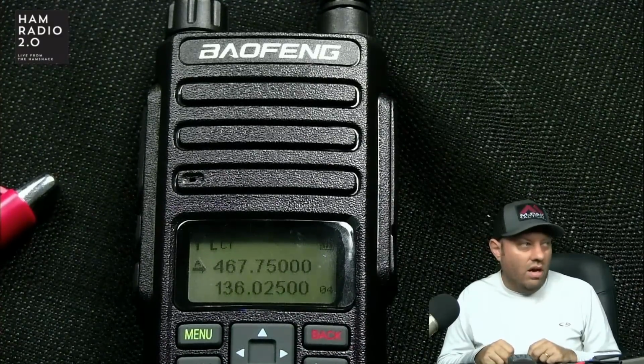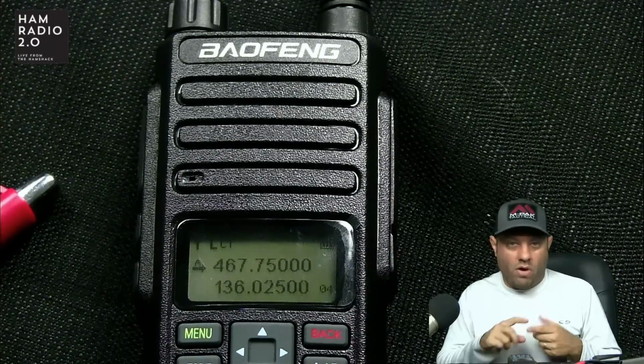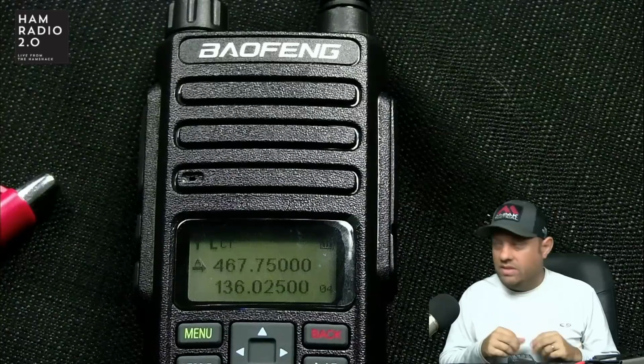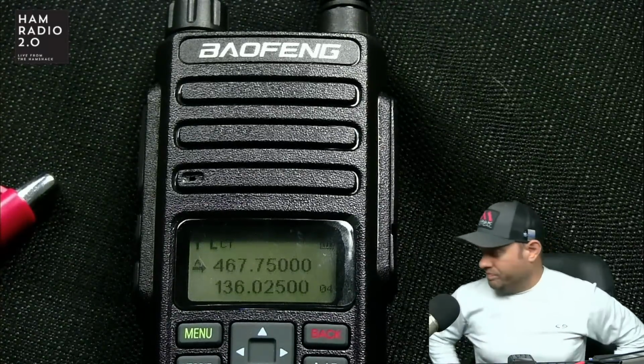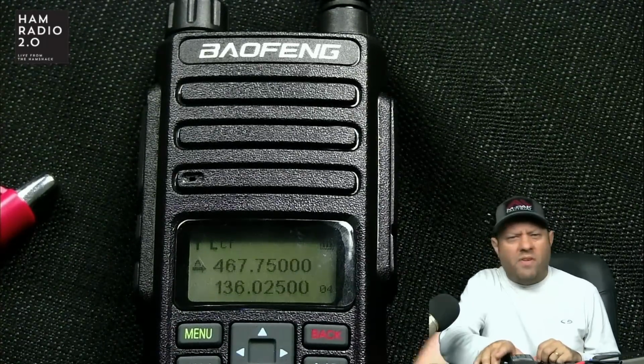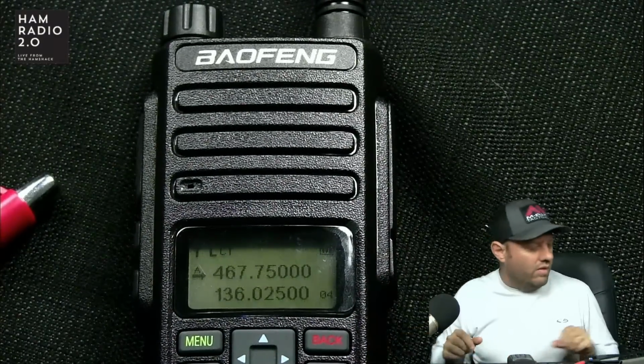Again, if you're looking for a programming cable for any of the DM series, the RD5R, the DM-1701, 1702, or 1801, I suggest checking Radiodity or buy2radios.com. They carry those. You probably find them on Amazon too. Just make sure it says it's for one of those models, whatever you're looking for.